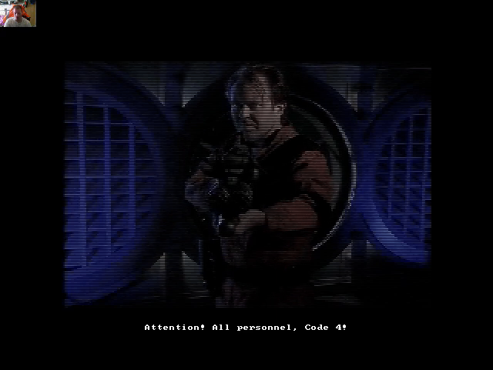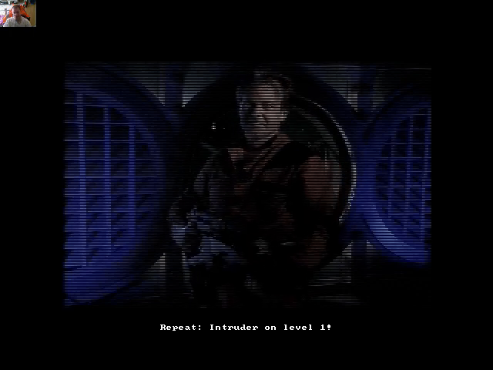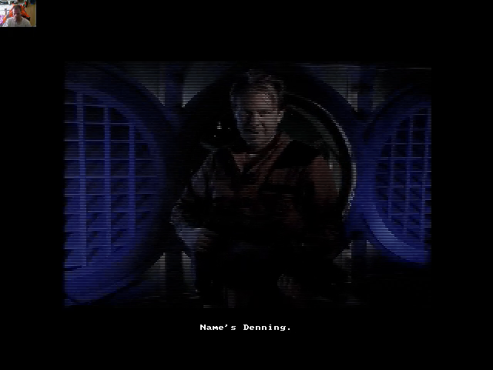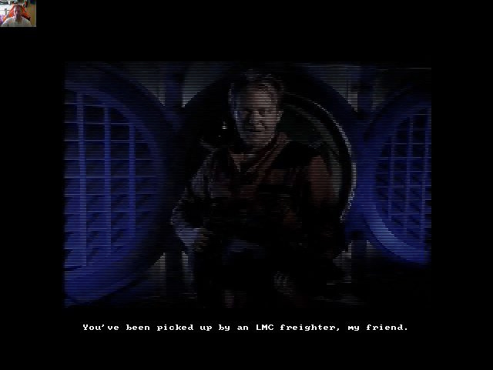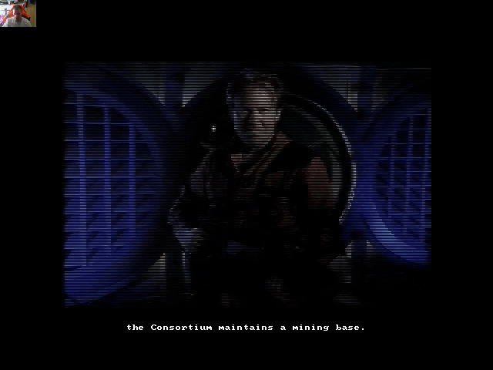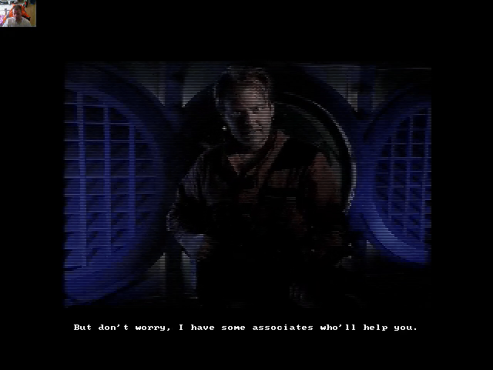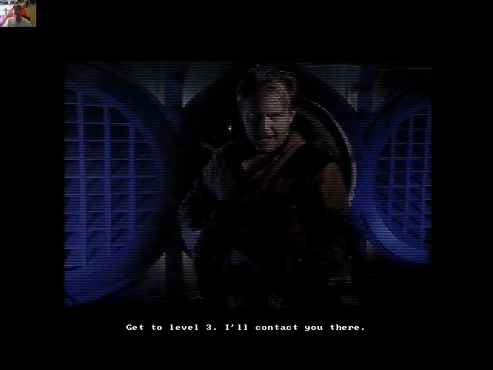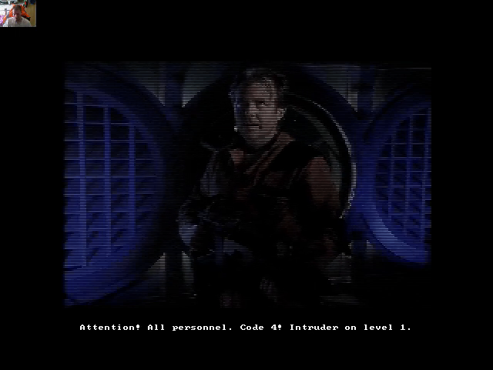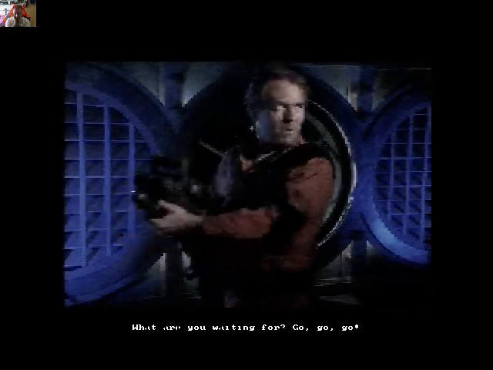Attention, all personnel. Code 4. Intruder on level 1. Repeat. My name is Denny. We've been picked up by a lunar mining cartel freighter, my friend. We're headed back to the moon where the consortium maintains a mining base. But don't worry, we have some associates who will help you. Get to level 3. I'll contact you there. Okay. All personnel. What are you waiting for? Go, go, go!